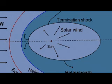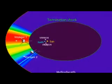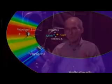And the other thing about it is the edge of the circle is very turbulent and rough. The solar wind plasma and the interstellar plasma are coming and colliding with one another, basically. And they're producing this very complicated boundary layer of the inner heliosheath and the outer heliosheath, and the termination shock between them.